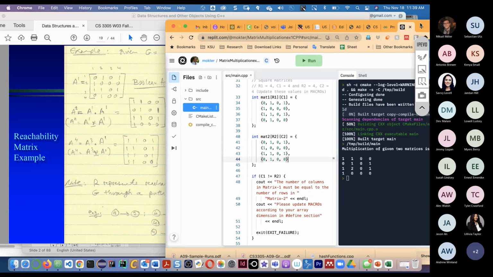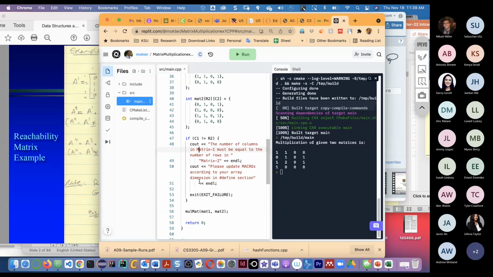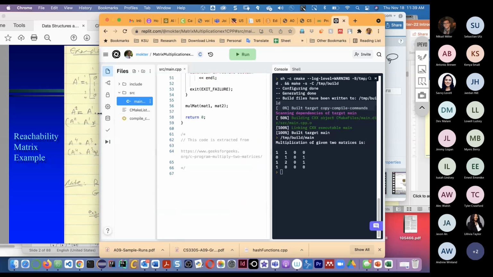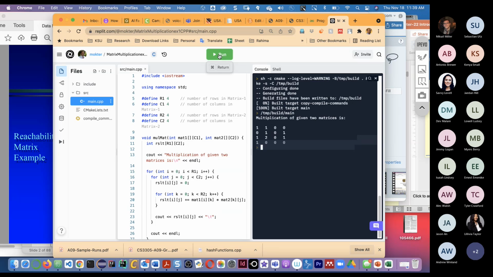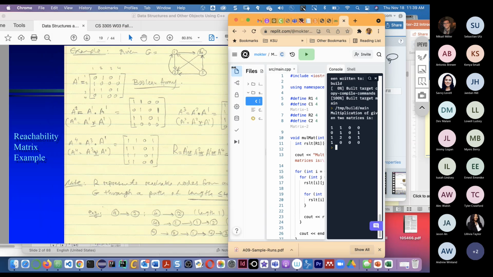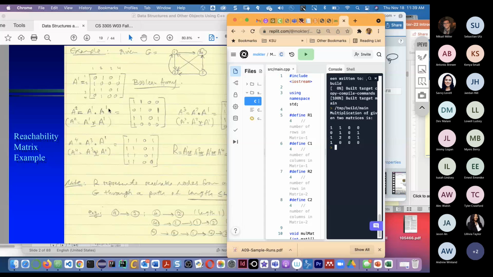If we multiply this, the multiplication result is over here. The code is available here, and if we run it, this is the A2 matrix. The A2 matrix should be like this: 1 1 0 0, 1 1 0 1, 1 1 2 0 1 and 1 0.